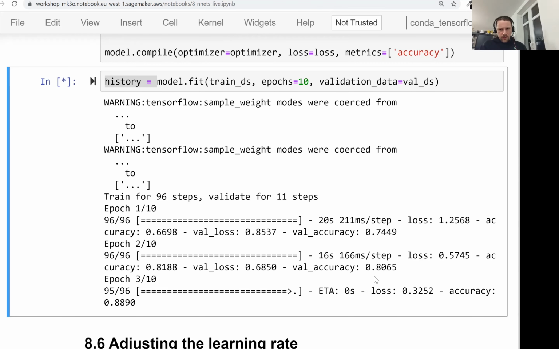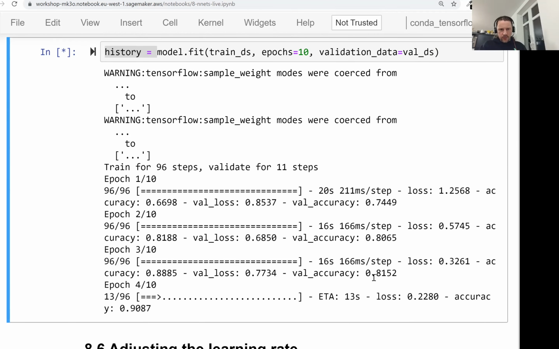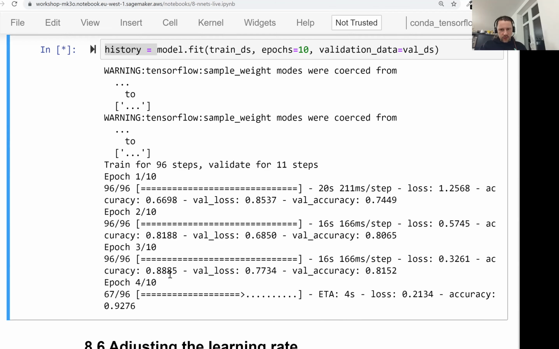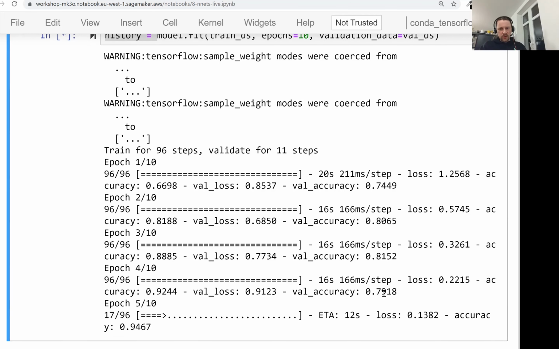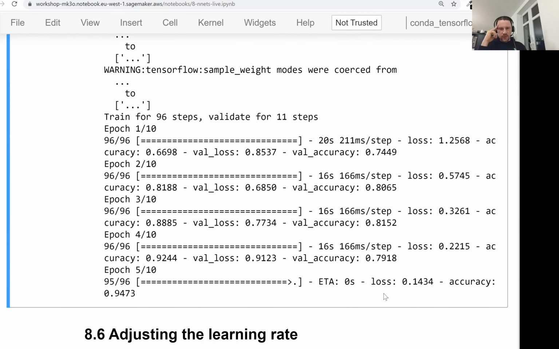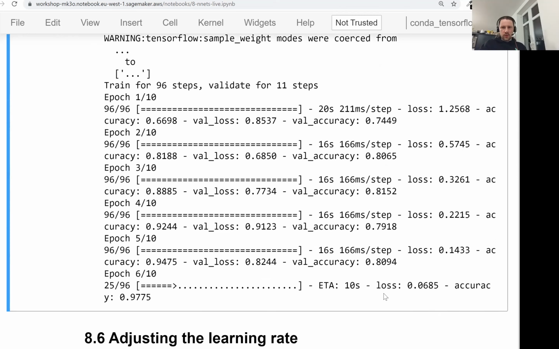And I think from now it will start overfitting a little bit. So now the discrepancy between validation accuracy and training accuracy is not that large, but the accuracy on the training keeps improving, but on validation not so much. So now it is overfitting already after 4 epochs. So I'll let it finish. I will edit this part. So for you, this will be momentary. For me, it will probably take 1 or 2 more minutes.